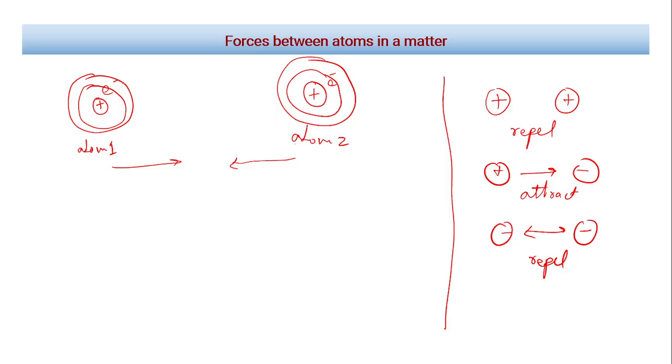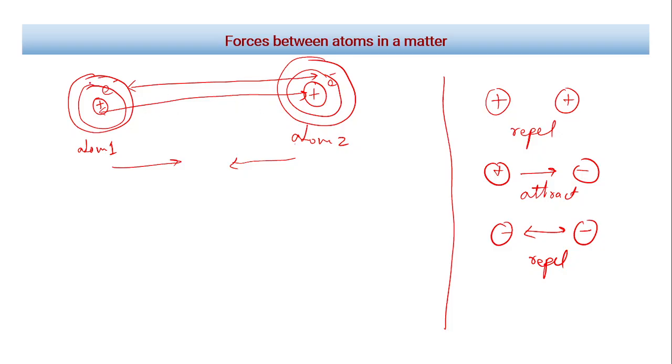But if they are at some particular distance range, then this electron will start repelling this electron because of the same negative charge. This positive core will start repelling this positive core. So there should be repulsion, and then these atoms should not come close at all. But we see in solids we have the atoms together. Then where is this attraction coming from? Now this negative is repelling the negative, and this positive core is repelling the other positive core.